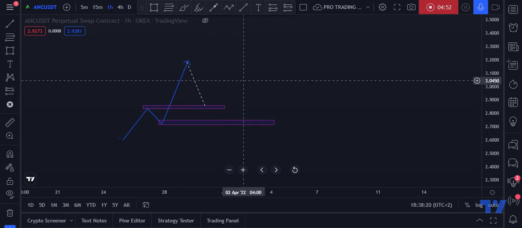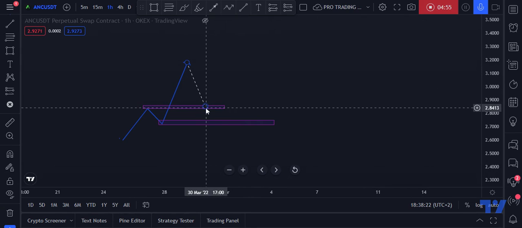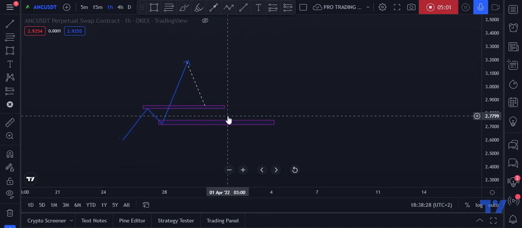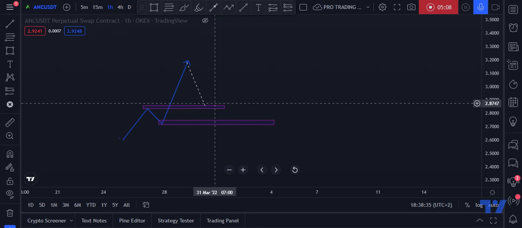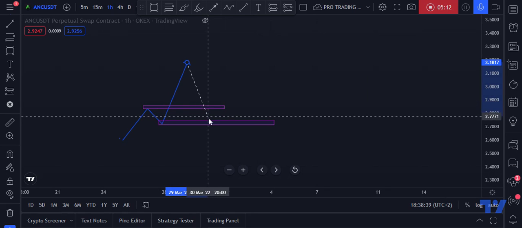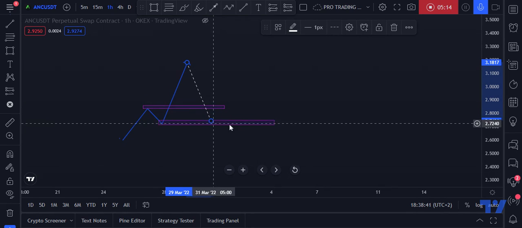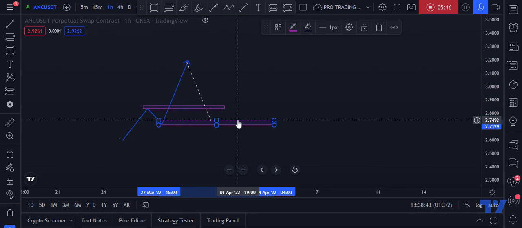When it comes back to this zone area, this is where we're looking to buy, where we're looking for buy opportunities. If you don't see any reversal patterns around this area, if it doesn't serve our trading plan, we know that even if this coin breaks this zone area and comes back to this area, we are still in an uptrend and still valid.